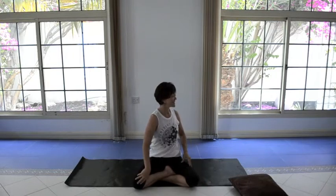You begin by moving the spine in all of its natural directions, its healthy directions. So forward flexion, extension, or a back bend, I call them heart openers, lateral, side to side, twist, left and right. And then one of the beautiful things about the yoga asana practice and the postures is that it also takes the spine in the opposite direction, meaning day to day we're standing, walking, sitting, and our spine is stacked like this, our vertebrae is stacked like this, and gravity's pulling down from head to tail or to our feet.